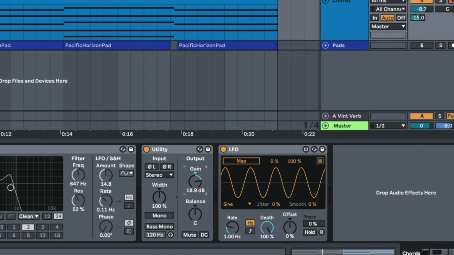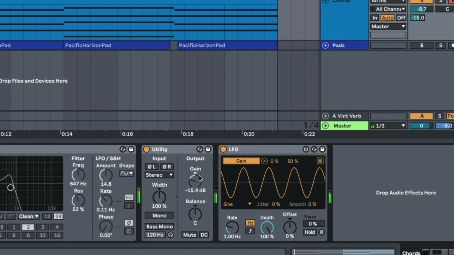If I was to hit play, it would boost it all the way up plus 35 decibels, and we really don't want that because it's going to explode our ears. So what you'll need to do is change this range up here. This range, if I set this to 50%, that's going to do 50% of whatever this knob is. So it's going to go up to 0 and then down to negative infinity. And you can change this rate here.